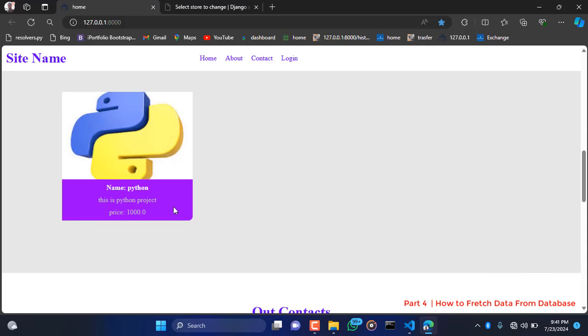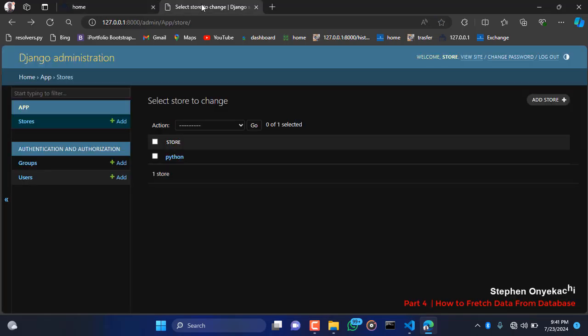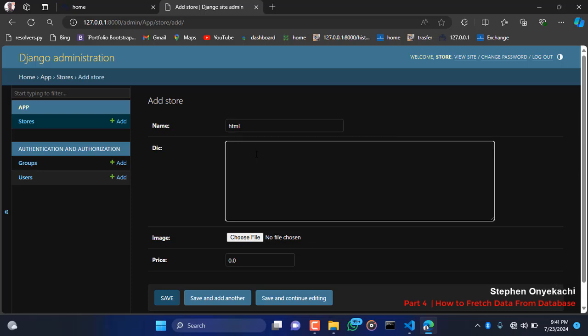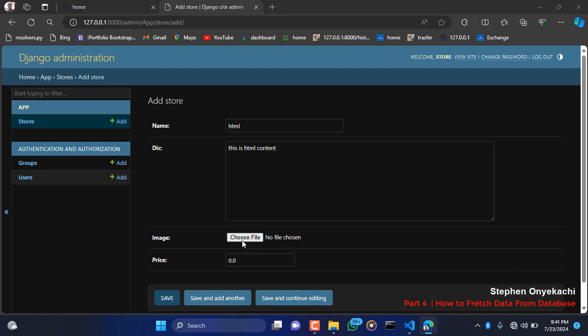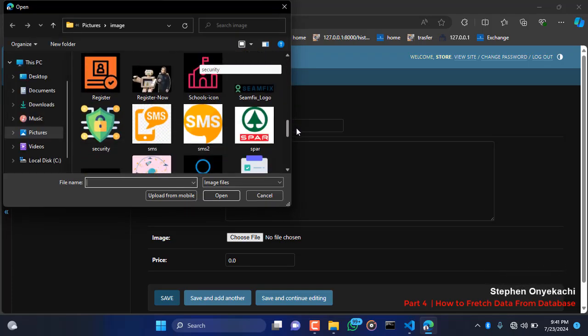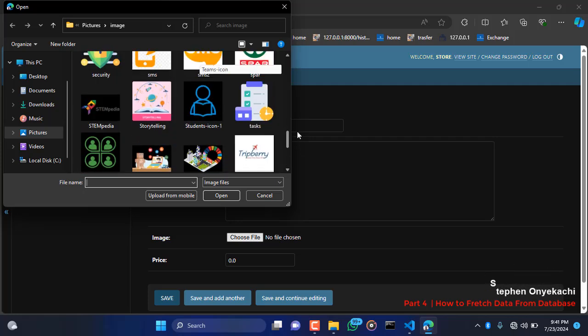Another thing, let's add another item there and see what we get. Here we use this button, add new one. This one will be HTML, then the description, this is HTML content. For the image, I have an HTML logo already here, so I will select the HTML logo from my images.